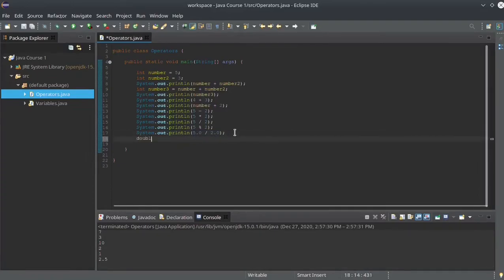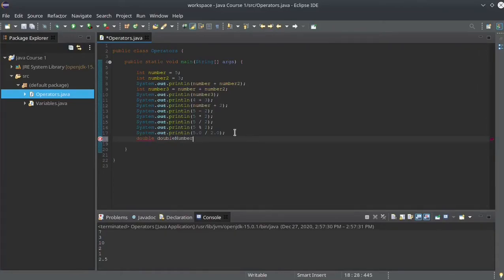Of course, I can also use variable names. Let's say double number equal to 5.0, and then let's use another double, number2, and we use 2.0, and then in this case I will print the division.